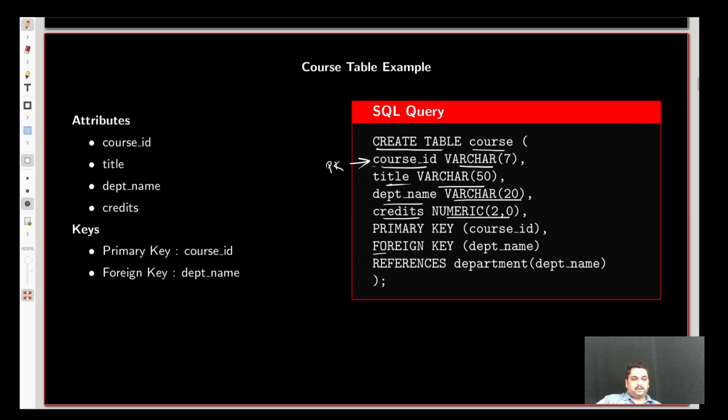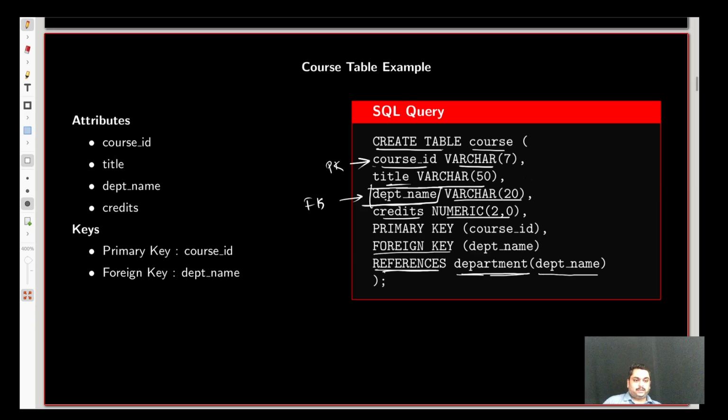So for that I will add a foreign key. From this table, which one do I want to make the foreign key? The department name is the foreign key I am trying to make. Once I make this a foreign key, it has to refer to the primary key of some other table. So for that I have to write references, which is a keyword. Foreign key department name references the department table in the same database, and in that department table, department name is the attribute it has to refer to.